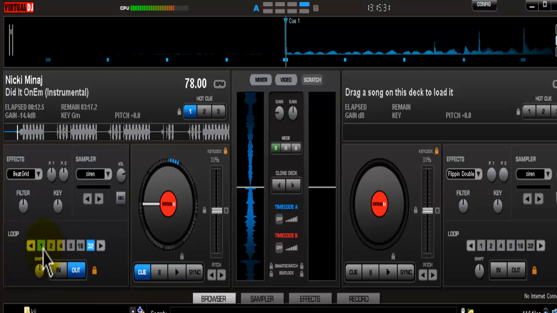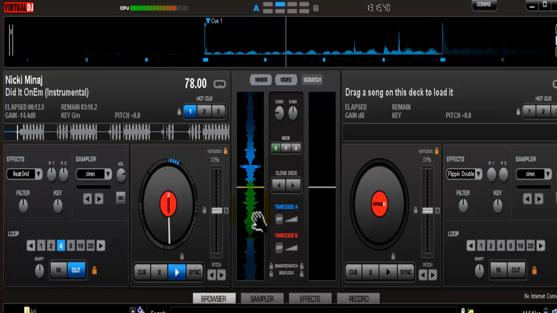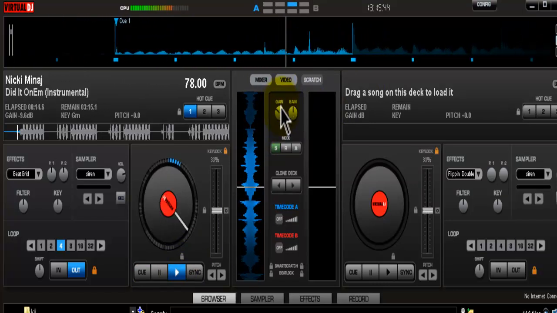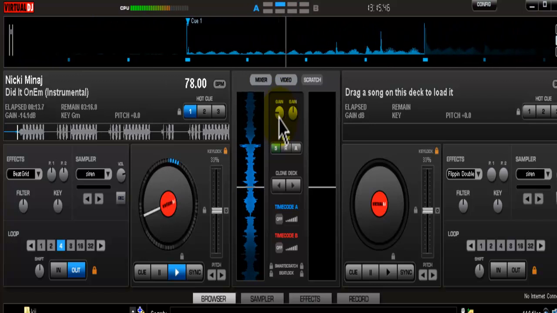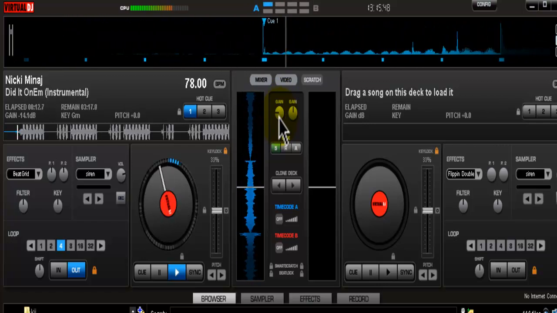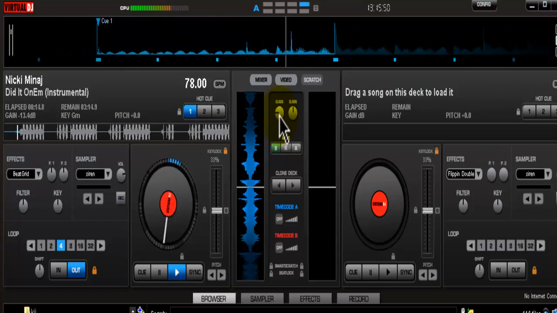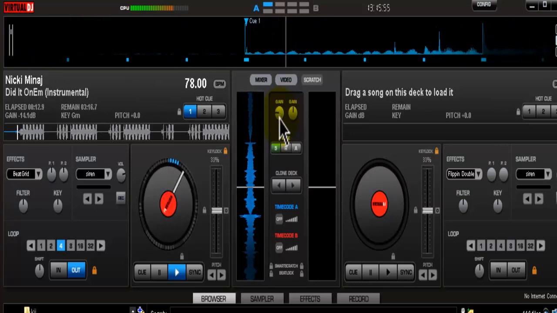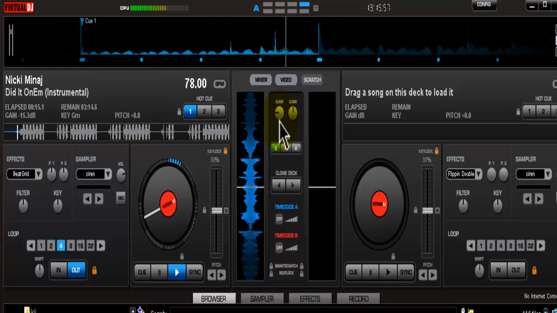So what I'm going to do right now is loop that song about four bars, so you can listen to it. Now I'll explain what the four bars are, and then after that I'm going to count it so you can hear it. If you notice, it just sounds like it's syncing, like it's seamless. You know the difference if you know the song, but if a person hasn't heard it and you mix it with an acapella, they don't know. So watch what happens when they go to the downbeat.